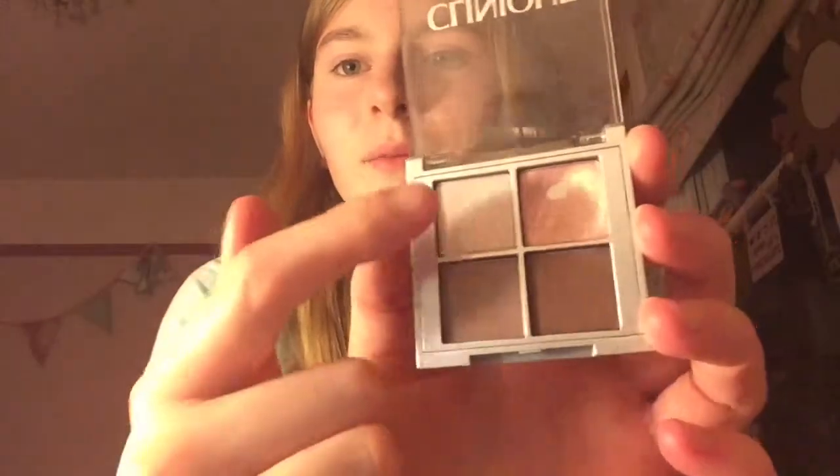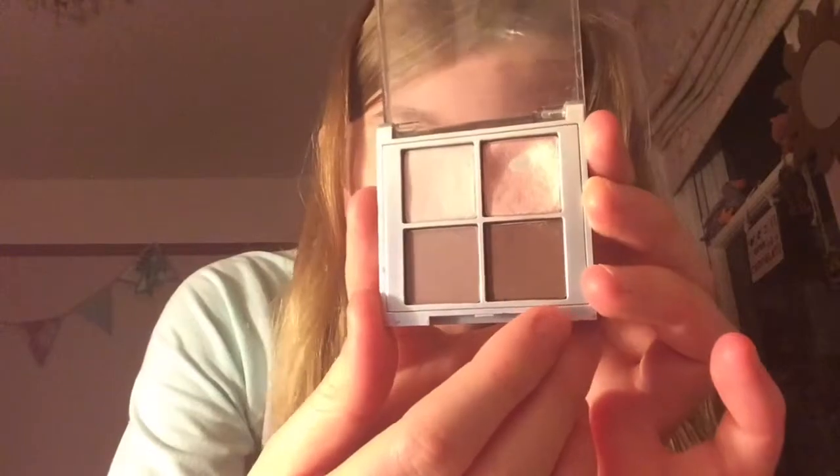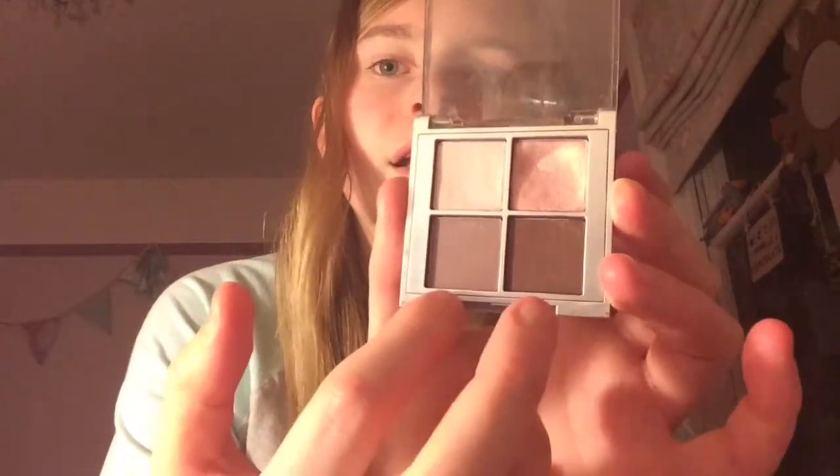I remember discovering the next one during the Easter holidays. I really liked it but then I looked in the mirror and thought you can't notice it anyway, and it makes me look a little bit dead. I wore that one for about a week and a half near the end of summer holidays. I mostly wore two shades from it — one's called Stone Violet, one's called Chocolate Chip, one's called Pink Chocolate, and one's called Strawberry Fringe. It's a Clinique compact, and I think it didn't work because I wasn't wearing foundation.